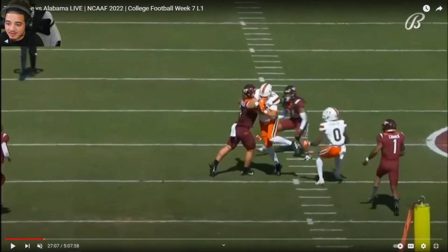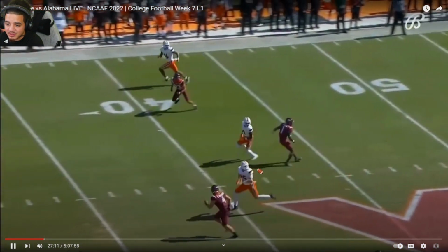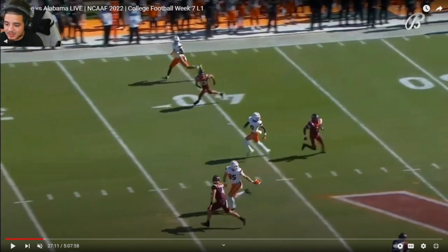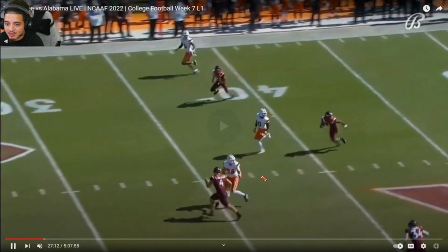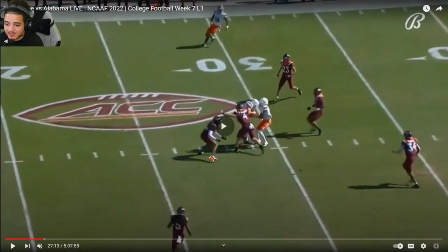He was there a little early. But don't really like the spacing. Romello was kind of really close. But I think they were trying to get that running back the ball in this four verticals. But it's a linebacker. Throw that back shoulder up there as he's carrying up to the safeties.